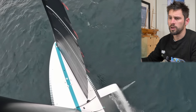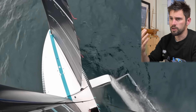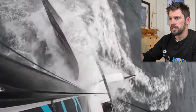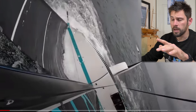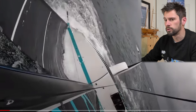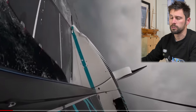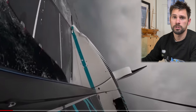I'll bring up the video of how this actually occurred. Going along, the report states that the rudder lost grip and they nosedive - you can see the nose going in. Quite a big one. And immediately as the boat comes up, you can see the bowsprit bent off to starboard and the foredeck is crumpled.